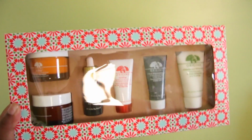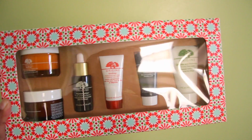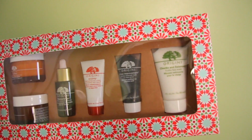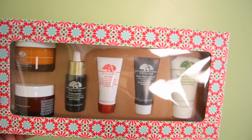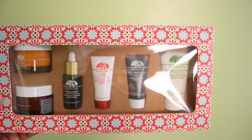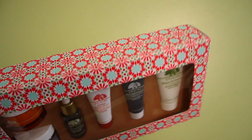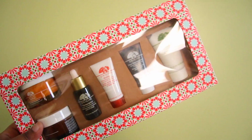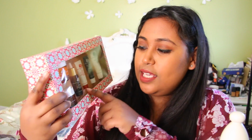So this includes the Ginseng Refreshing Eye Cream, the Clear Improvement Active Charcoal Mask to clear pores, the Ginseng Energy Boosting Moisturizer, which sounds like a good idea for me since I don't have a moisturizer. Also, the High Potency Night-A-Mins Renewal Cream. I don't know if I need that, but Checks and Balances Frothy Face Wash. It also includes the Plantscription, which is a youth renewing face oil.